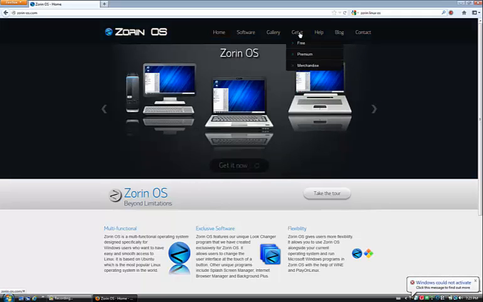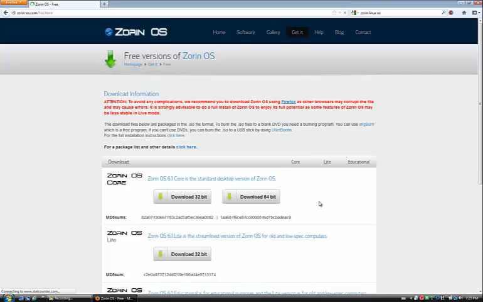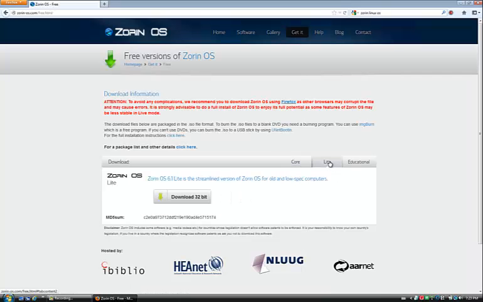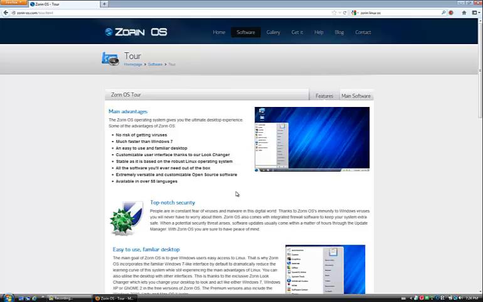To get it, basically click get it. Now, I would recommend if you're using an old computer, go to free. And I would recommend that you go to the light version if you're using an old computer, okay? Click download. It's only 641 megabytes. Now, you can use Linux on a CD, but I have come across problems if you decide to use it on a live CD without installing it on your operating system. Sometimes getting Flash to play just doesn't work. But if you install it, most of them come with Flash plugins and etc.